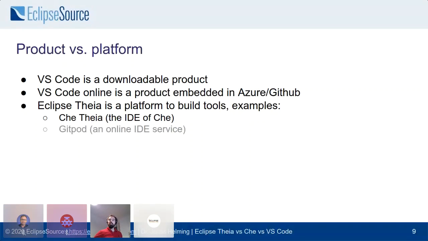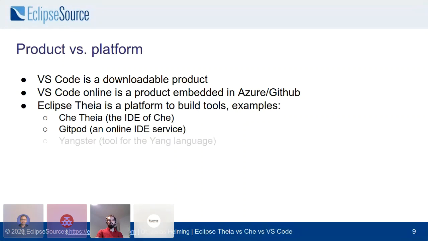Another good example is Gitpod. That's an online IDE service. I will talk about that a little bit more in detail later. Again, it's very similar in a sense to GitHub Codespaces. It also provides an integration with GitHub, but also GitLab and Bitbucket. And the idea is, again, you can just on an arbitrary repository or branch, basically click a button or just a certain URL that you need to type, and then you directly get an online workspace where you can start to code. And Gitpod also uses Theia for that. So it adapted the platform to provide its own Theia version, so to say.